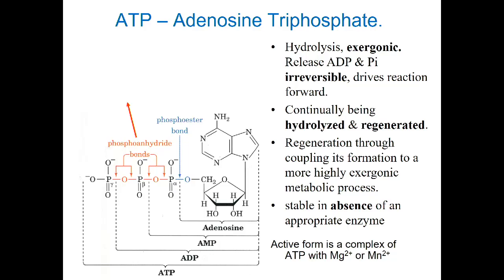Now, generally, you've got other characters as well involved, things like magnesium and manganese. How many times have I mentioned those characters? For work, they are important cofactors. What does ATP do? Well, it contains the energy in these phosphate bonds until somebody uses them. Who uses the phosphate bonds? What kind of enzyme?